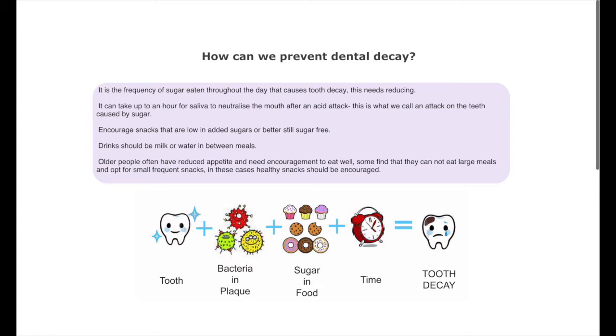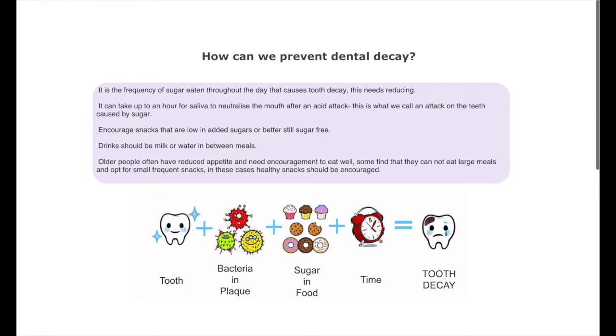Often, older people may have a reduced appetite. Sometimes they can't eat large meals and snack or graze throughout the day. They may need extra encouragement to eat well. They are often brought foods and sweets, etc., as gifts and treats, and these should be discouraged to be eaten frequently if the person still has their own teeth, and particularly if they suffer from a dry mouth.